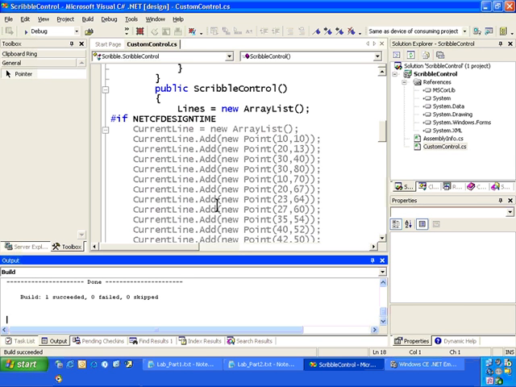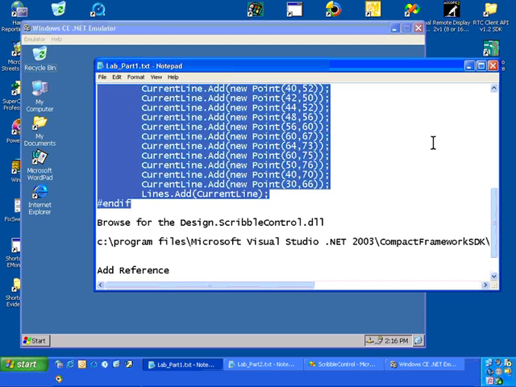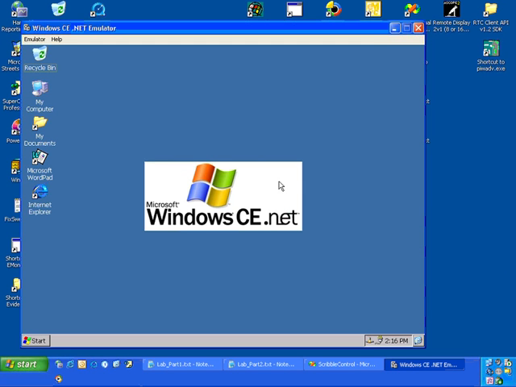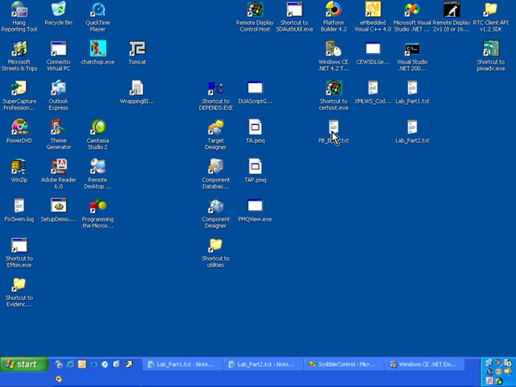The issue that we have at the moment is that we actually need two versions of this control. One version of the control needs to be registered as a design time control for Visual Studio.net, and the other control needs to be simply the control that we put onto the form, which runs inside of our Windows CE environment. So somehow we need to build that design time control and get it copied to the appropriate place inside of Visual Studio. This is typically a command line process. So let me just minimize Visual Studio.net, and we're actually done with Notepad for now. So I can minimize that and the emulation environment.